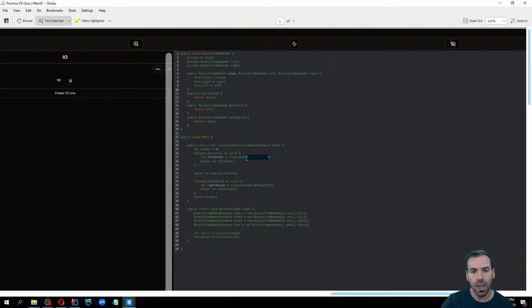The argument has to be resolved first, so I'm going to put this getLeft stack frame on the stack. Whatever that resolves to is going to be the parameter that traverse gets. Put my traverse on the stack frame. That parameter is node, which gets the value of whatever getLeft just returned. And traverse returns, so set up my return arrow to left answer inside that code block. Then go through traverse again. Go back to the top with the next node. Answer equals 0. Go through the same stuff and just line by line it.